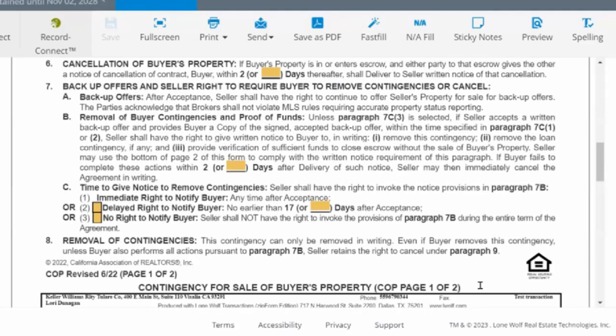You're welcome. I just want to say thank you so much, Lori, because in this short period of time, you've really given us a lot of great information if these situations do come up. Yeah, you're welcome. And here's the thing. My suggestion is to take these forms, print them out, and practice filling them out, reading them, understanding what they say. Really, it won't be until you get into a transaction when you need to use these forms that it'll really click on what you need to do. But now at least you have some familiarity with them.